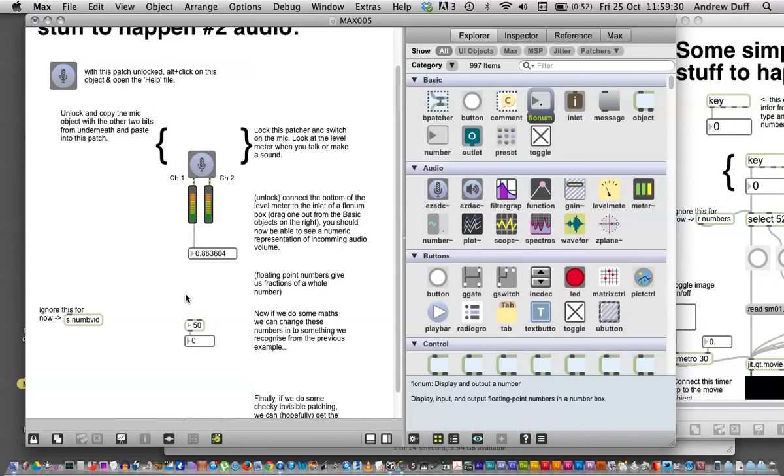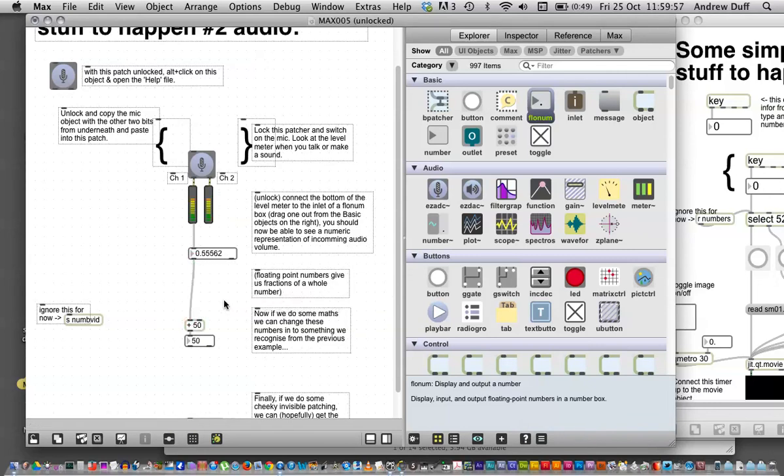Maths is horrible, but what Max can do is little maths things for us. And so it took me a while to get my head around this. There's floating point numbers, so these are decimal point numbers, so you've got 1 point, whatever it is, and then you've got normal numbers that don't have decimal places in them. So what we want to do is just turn this decimal thing into a normal number. Okay, so we've got this little maths thing here. It's going to add 50 to what we're sending into it here. Okay, so hopefully we can get that number to change.